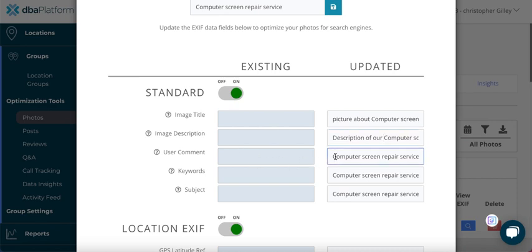User comment would be kind of like a review, the best computer screen repair service. You don't always have to do this though, but sometimes it's good to alternate this in. And then this is just basically changing three keyword streams with a comma in between them.